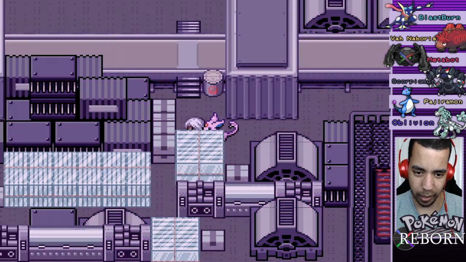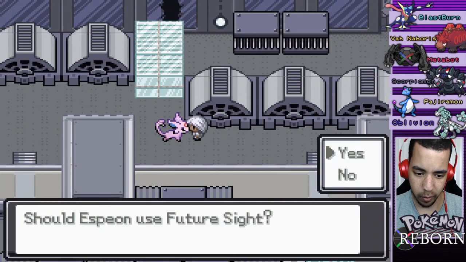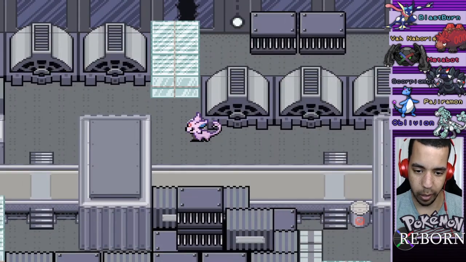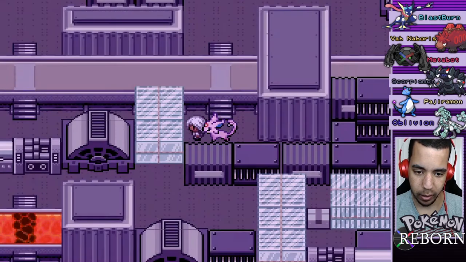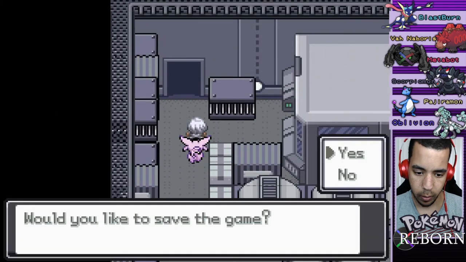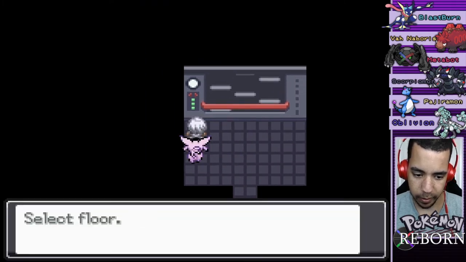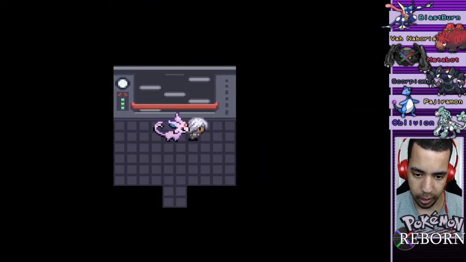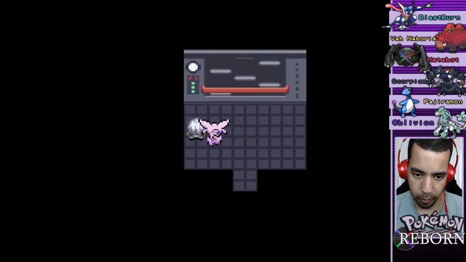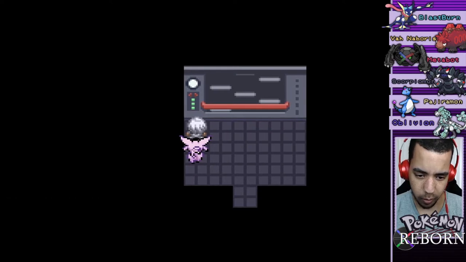Espeon's cry is much louder. Alright, what if I use Future Sight now? Okay, I was thinking the same thing. All right, here we go. Let's see where this takes me. Can I bring both? Okay, never mind. Let's go to the basement floor one.